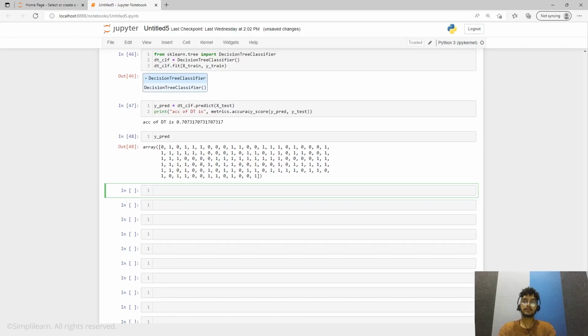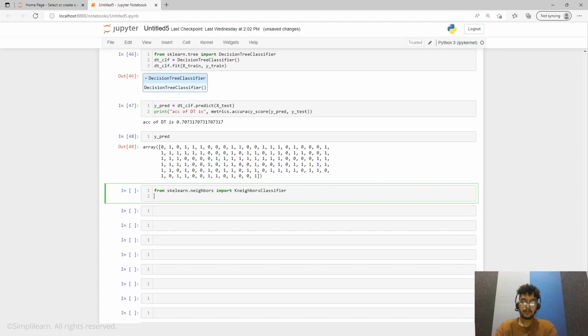We will do it using k neighbors. So here we will write from sklearn.neighbors import KNeighborsClassifier. kn_classifier, we will assign this.